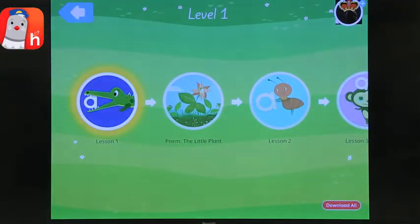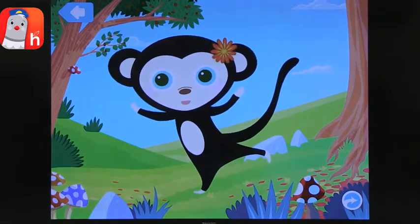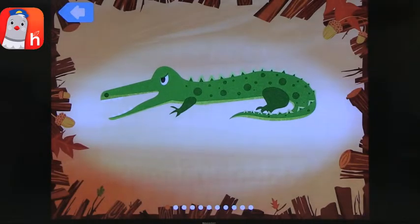One of the things I love about Homer is you can advance through the lessons and also download multiple lessons at once. That means kids can play without being actively online at all times — really important if you're on the road and don't necessarily have Wi-Fi access. The app is appropriately designed for early childhood, based mostly on the app talking back at you and guiding you through rather than written instructions.